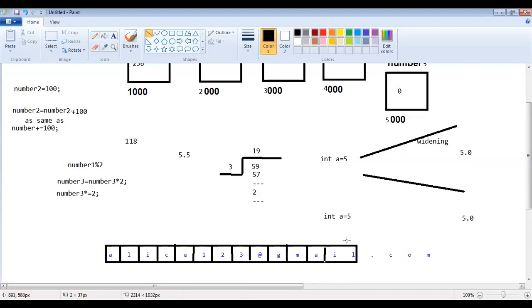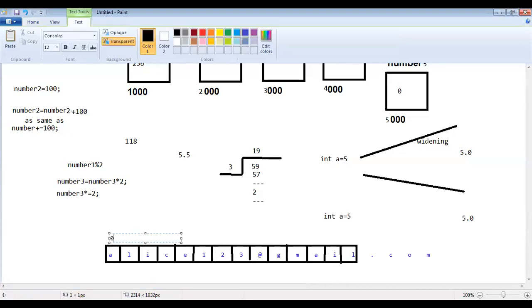The index of an array starts from 0 always. So 0, 1, 2, 3, 4, 5, 6, 7, 8, and so on.